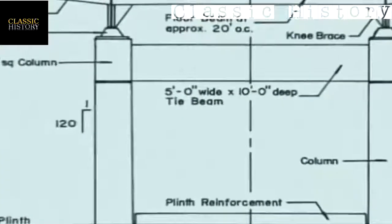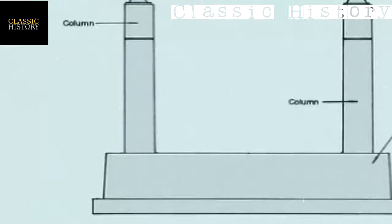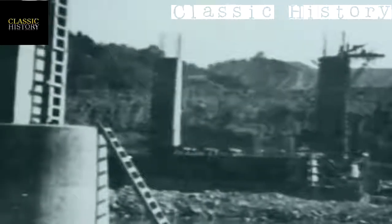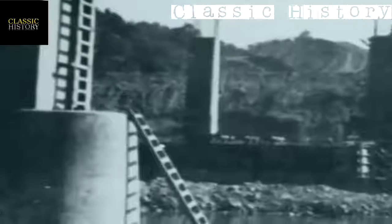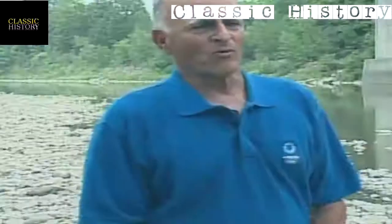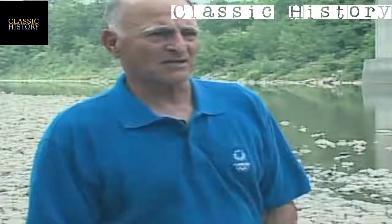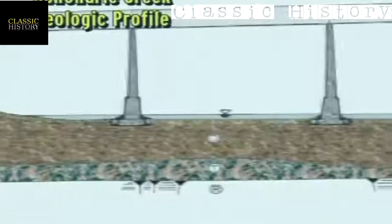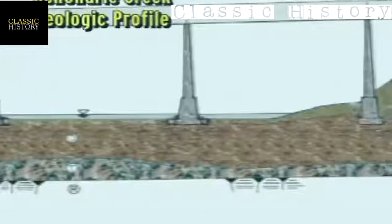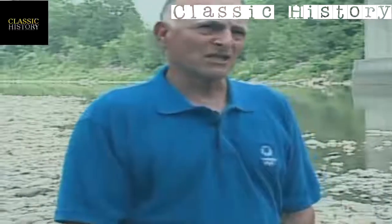The 4 piers that supported the superstructure consisted of 2 columns connected to a subbase, or plinth, resting on spread footing. To protect the bridge against the potential erosion of the riverbed, the contractor attempted to use steel piles to anchor the footings. When time came for the contractor to drive those piles, he found out that the material was glacial till, which is a very compact material of stones, rocks, and earth that was compacted by hundreds of, if not thousands of feet of glaciation on top.